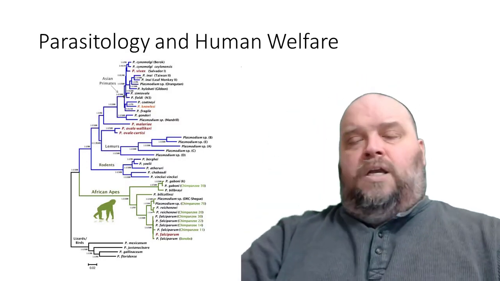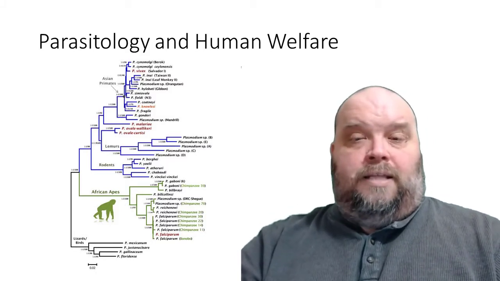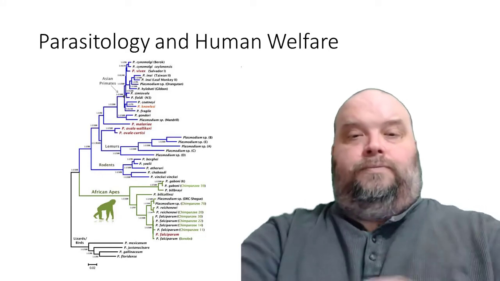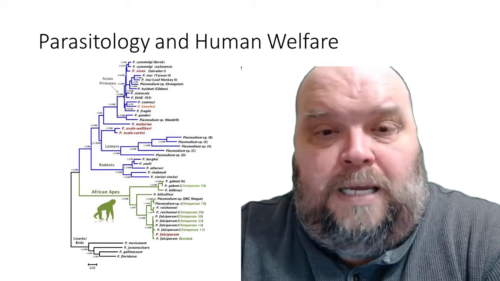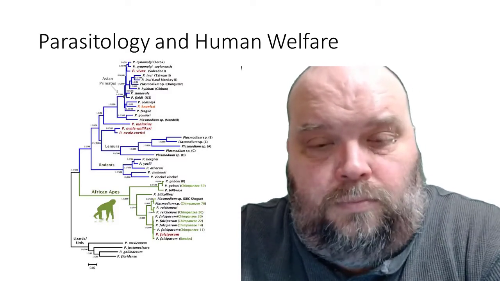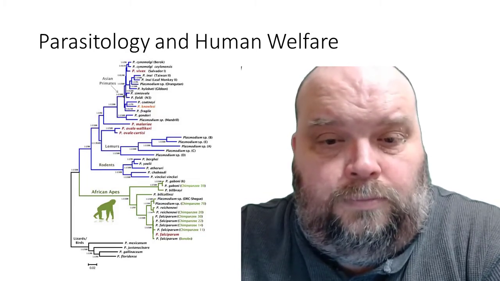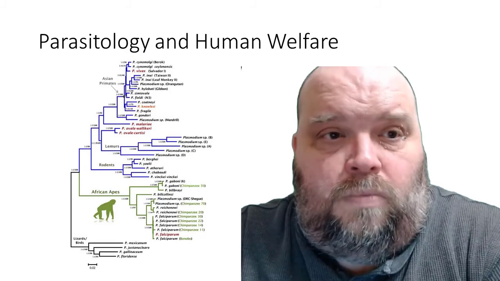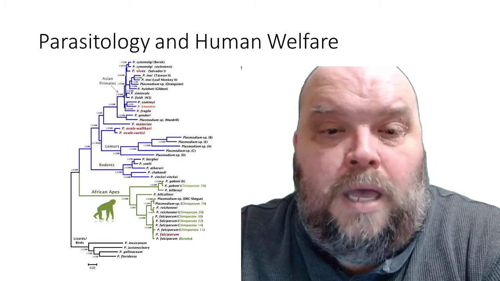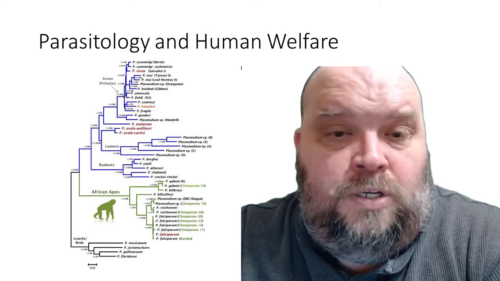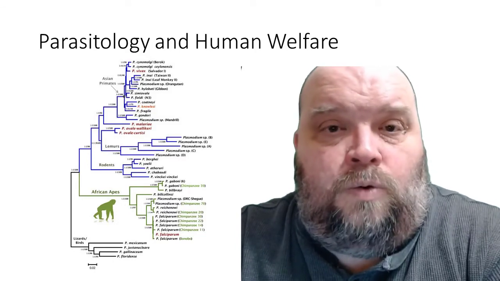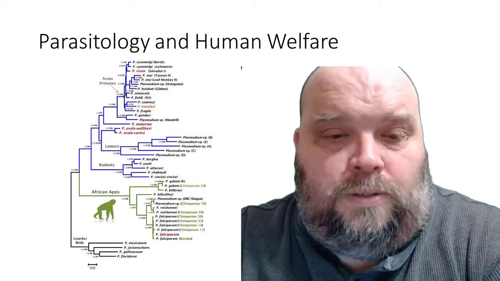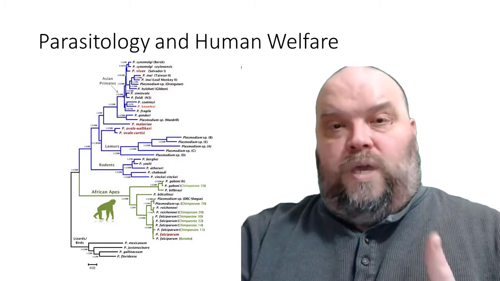You look here to the left. You look at the different apes, the Asian versus the African apes. You notice that's all Plasmodium species. The genus Plasmodium and the different species, Vivax, Malariae. These are ones we think of as human parasites. But it turns out the different apes, the monkeys, the great apes, also co-evolved along with their own Plasmodium species. So the different species of Plasmodium correspond to different areas around the world, endemic to different ape and monkey species. They've been there longer than we have.